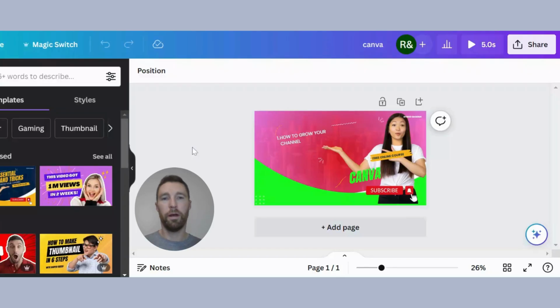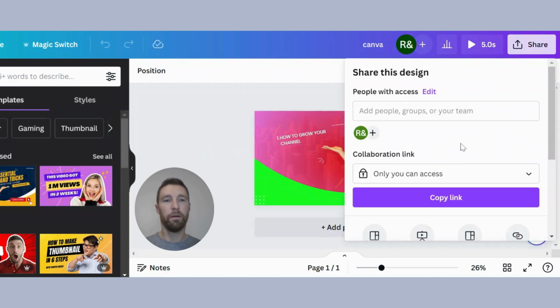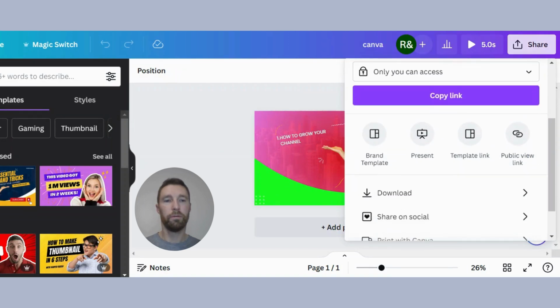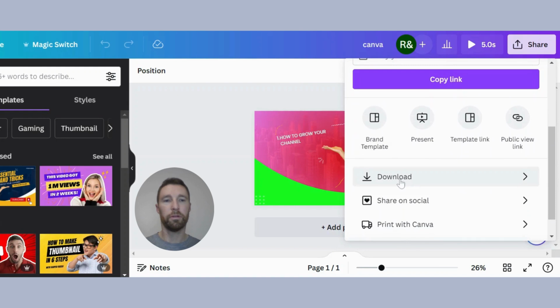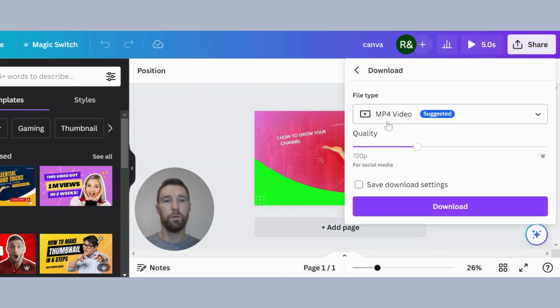Once you're happy with your design and you're ready to download it, you need to click on the share button right here. If you just scroll down, you will see this download feature. So you click on that. You see how it says MP4 video is the file type, and that's the suggested. What that means is that I obviously picked some features that were video format features.